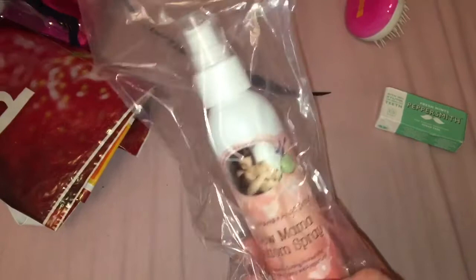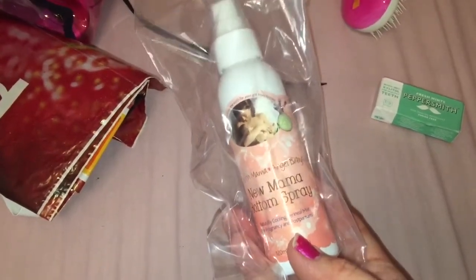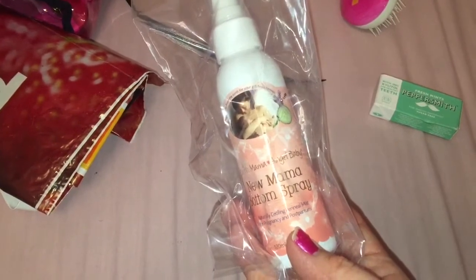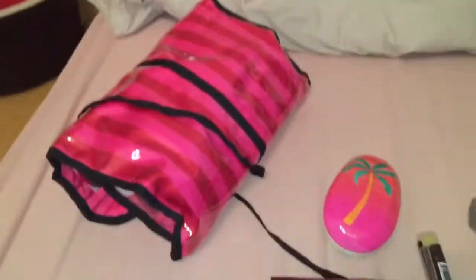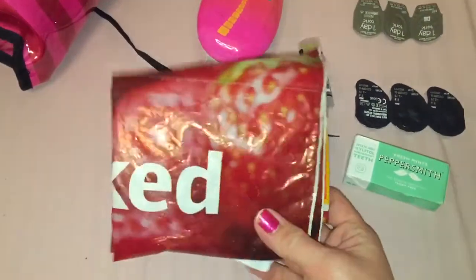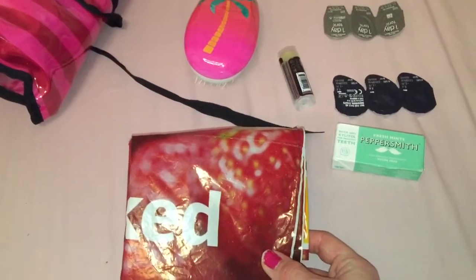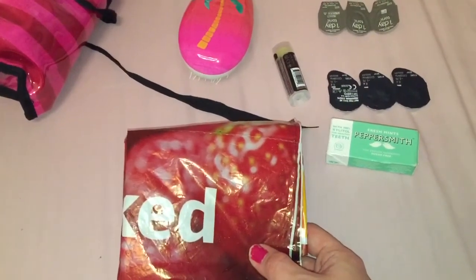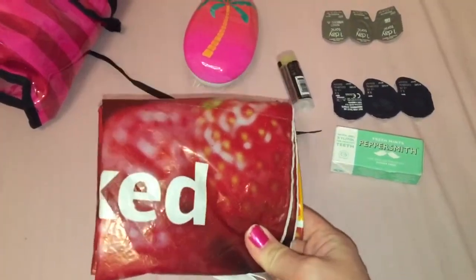But certainly straight away after giving birth, this will be nice just to soothe the area and keep it cool and clean. I'll just go through the other little random bits and pieces that I have here before moving on to the Ziploc bag and my toiletry bag. I have this carrier bag, and this is mostly for dirty clothes and that kind of thing. It's always useful whenever I travel. I always take a carrier bag for dirty clothes to bring home, so definitely want to take this with me.